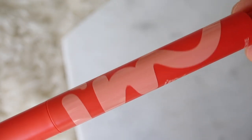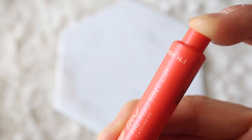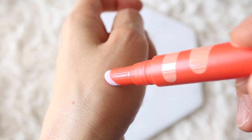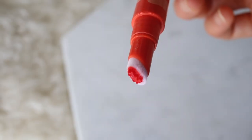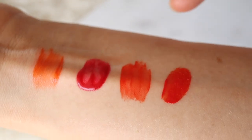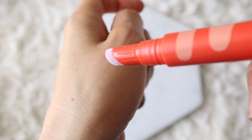Next up we have the I'm Meme TikTok lip tint cashmere in color 12 orange blush, and this is a little bit different than the other lip tints. It comes in a clicker pen style which is kind of fun, but make sure to click it a few times and wait — don't click it a million times because it'll all come gushing out. This one is really soft and hydrating and I really like the design of this pen because it makes application really easy. I don't know if you noticed in my other videos that I had a hard time applying lip tint evenly; especially with darker colors I have a tendency to apply it unevenly, so I really like this pen because the application is really smooth and easy to control. Stylevana gave this lip tint to me for free to review.